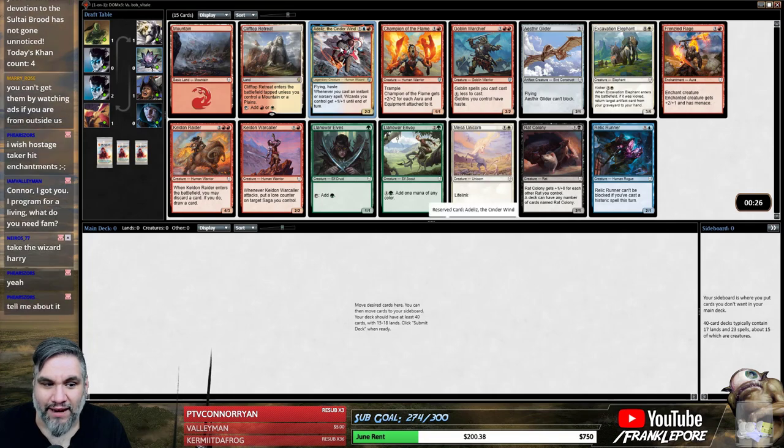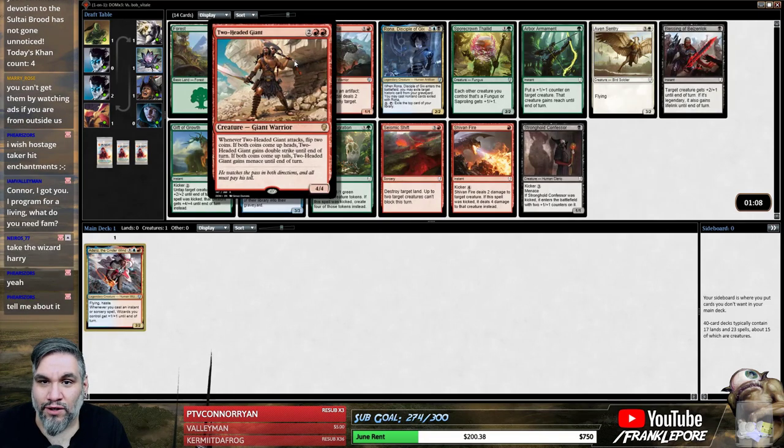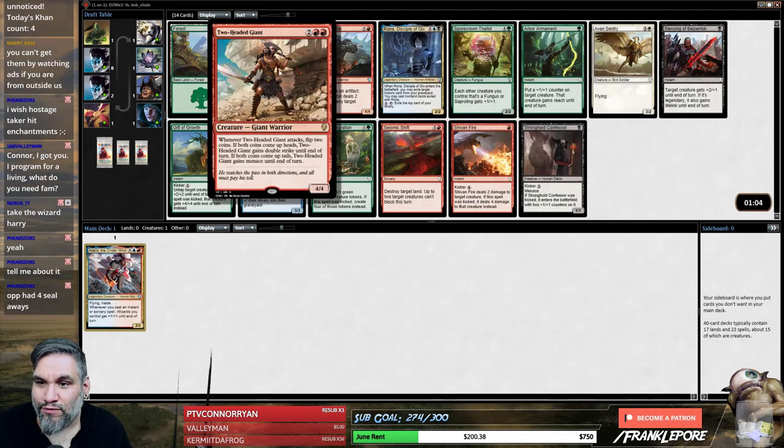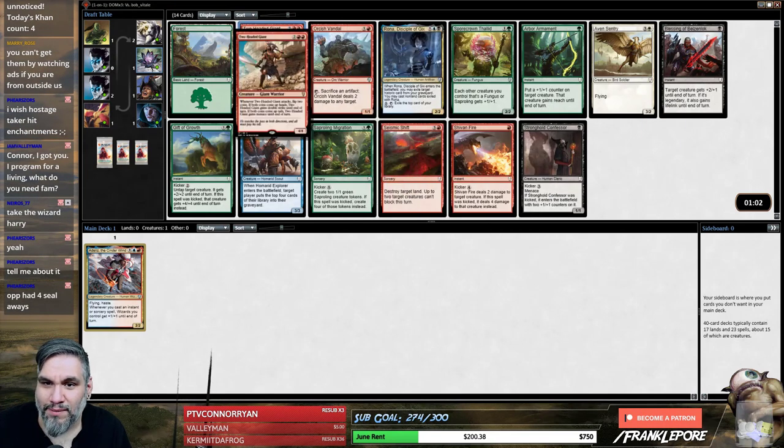I think it's just Adelise. Oh, and then we get past two-headed giant. That's pretty good. All right, well, I guess we're just red again. And there's also a Shivan Fire here. I'm gonna take the two-headed giant.